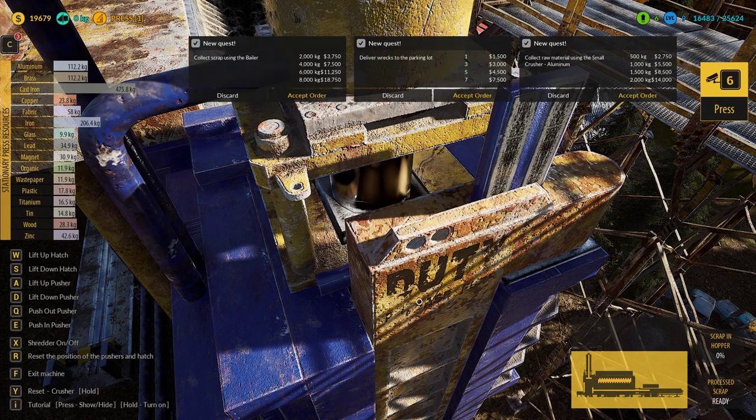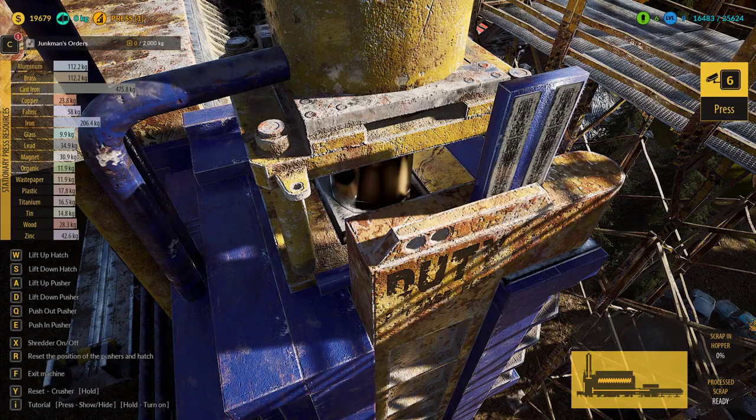What's C offering me? Collect scrap using a baler. Deliver wrecks in a parking lot. Collect scrap using a baler. I think it's this one, I think. Alright, we'll give it a try. I think this is the one.